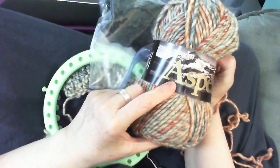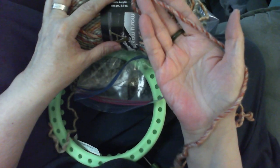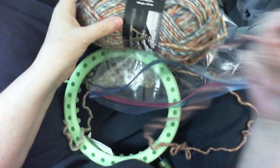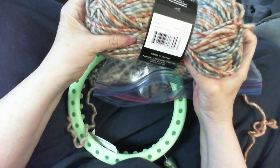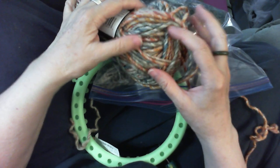And I'm going to get the thing so I can show you the yarn. This is a Mary Maxim yarn. Aspen is the type that it is. And it's 100% acrylic, but it feels like it has wool in it. It really does. And it holds the stitch as if it had wool in it too. The color is Lodge. Color is called Lodge, and it's a combination of all kinds of colors.